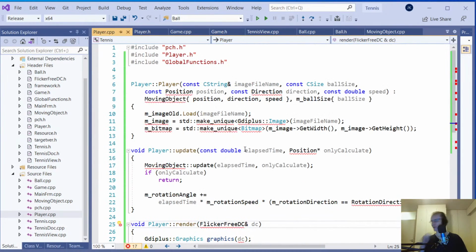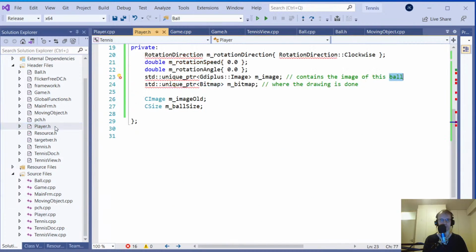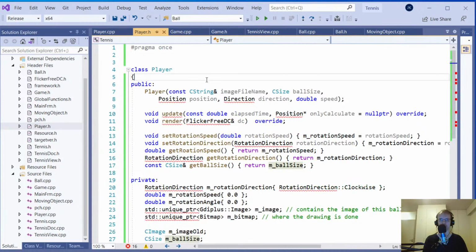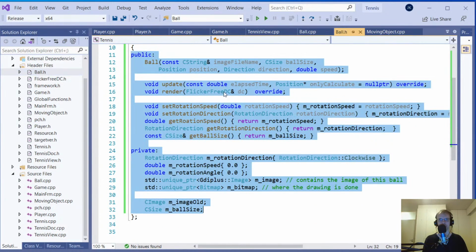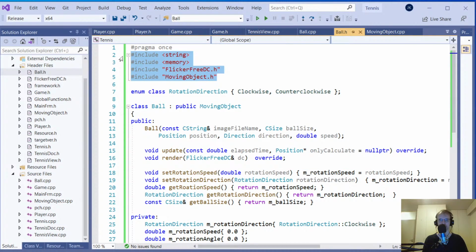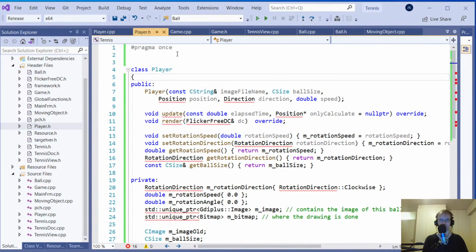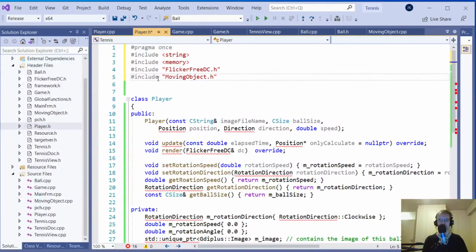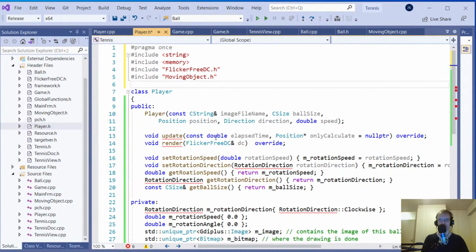So what is the next thing? There's that flicker free. Why is it not seeing that? Okay, I'm not worrying about that at the moment. We need to first fix these big ones. Aha, okay. So in the ball header, I forgot we need all of these includes. So you're gonna put them there. It's gonna remove most of the errors, I think.